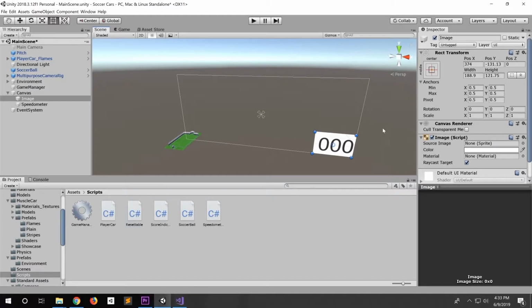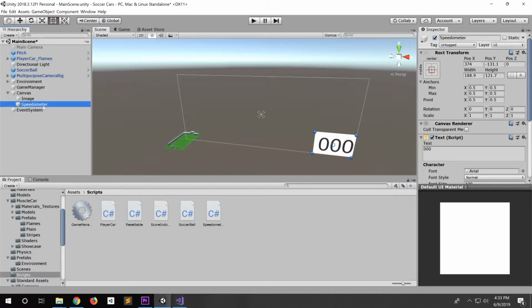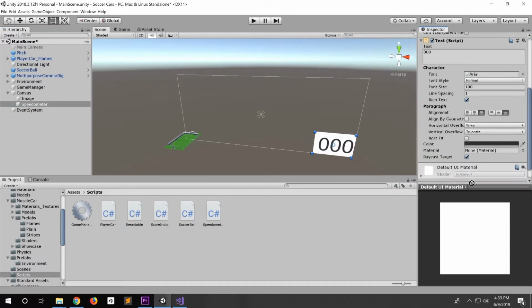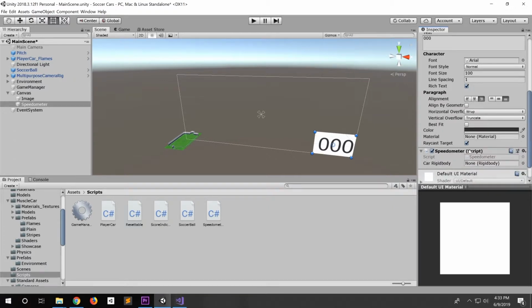And we're going to apply some code to the speedometer. So let's select the speedometer from the hierarchy. I'm going to drag the speedometer script onto this as a component. Now this speedometer wants this car rigid body.